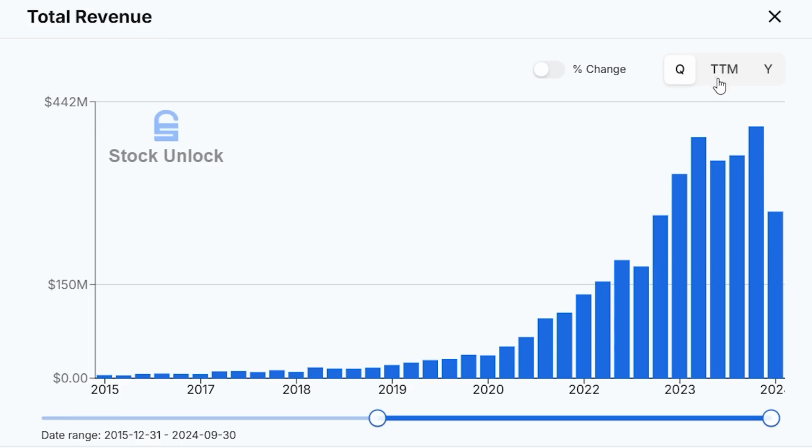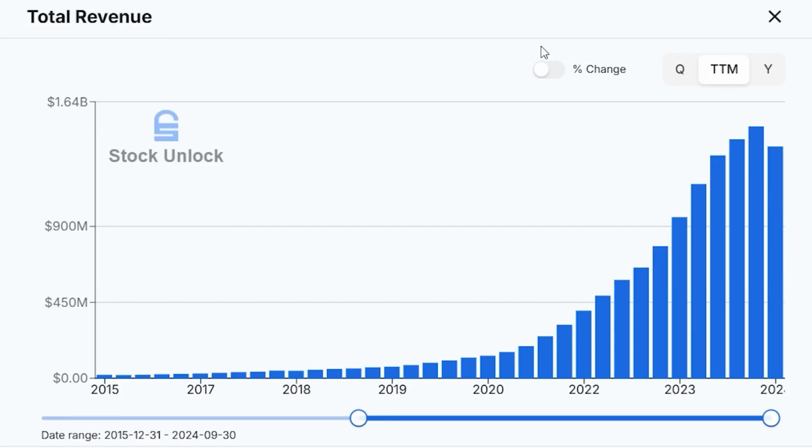So Celsius's overall revenue growth is actually topping out right now, and it seems like the company is facing some serious headwinds. And people were buying this stock because they thought that it was an extremely high growth business. Again, just last year, it was growing at 100% on a year-over-year basis. That has completely changed, and now this business is facing significant headwinds. It looks like the overall energy drink market is seeing its sales decline. It looks like Celsius is also losing market share within that market.